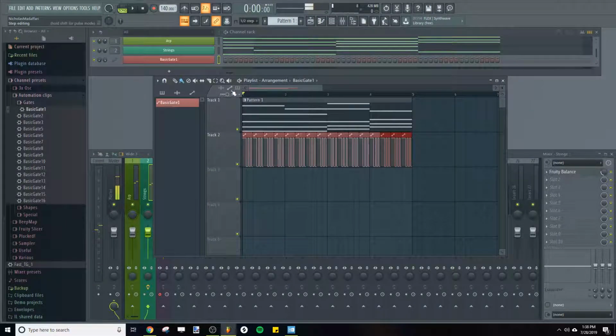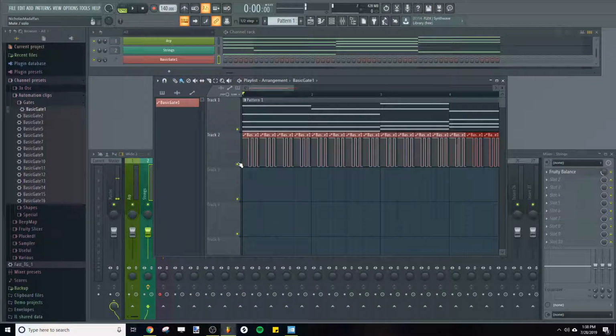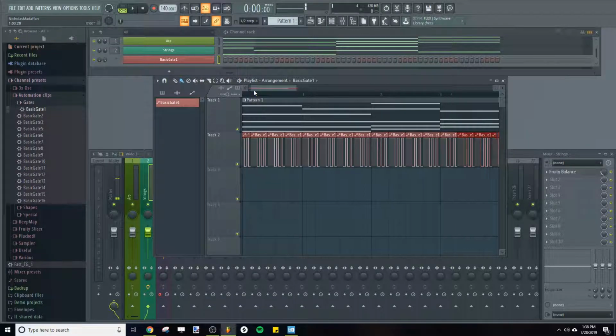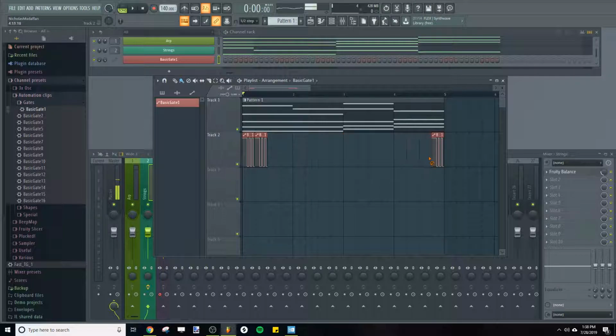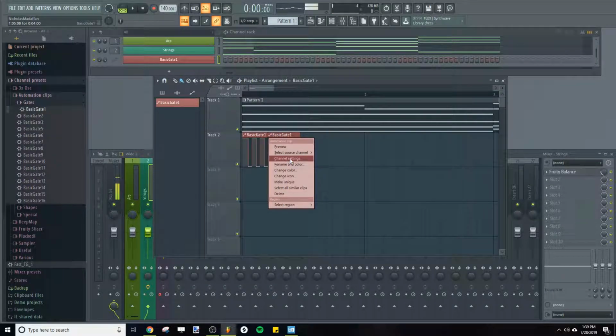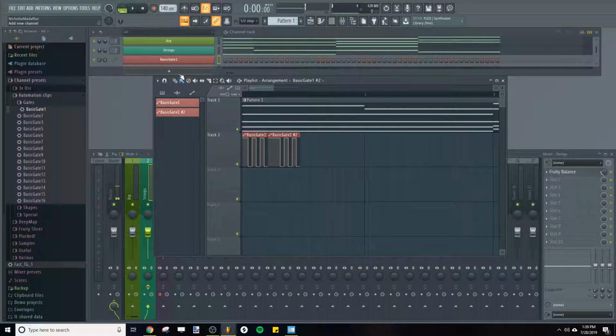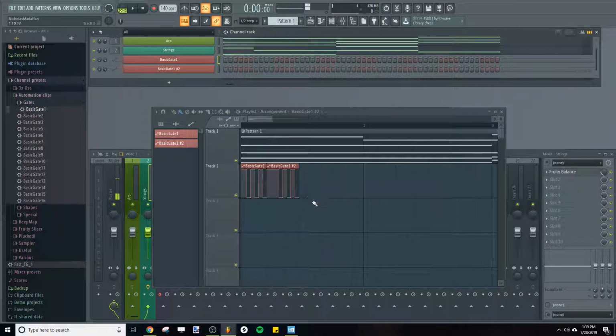Okay, cool. So next thing I wanted to show you was how to mix different gated presets together with each other in a series, to give you an even cooler effect. So we can get rid of these. You want to have 2 of the basic gate, 1 or whichever one you chose on the playlist, and then go ahead and click this icon right here and do make unique.